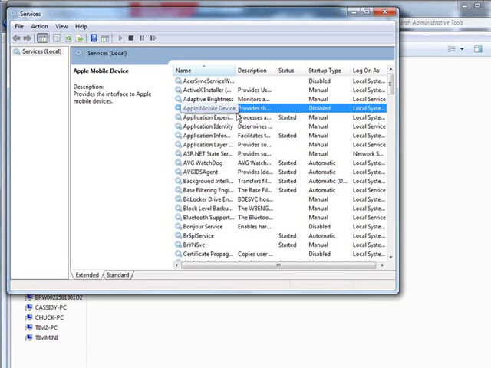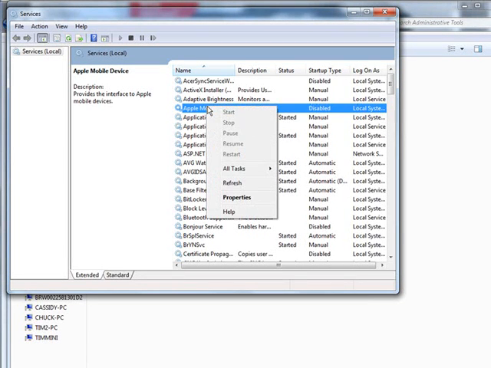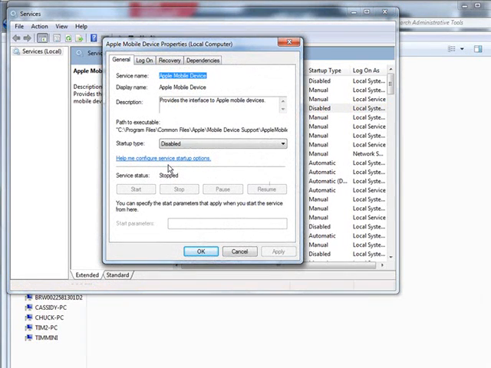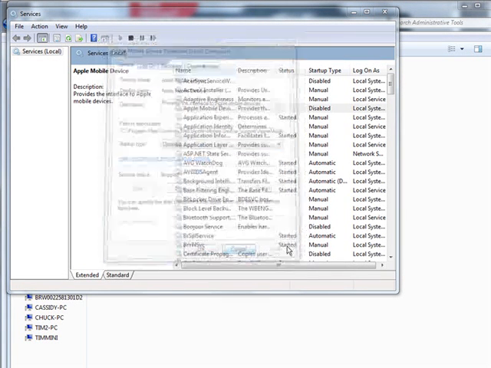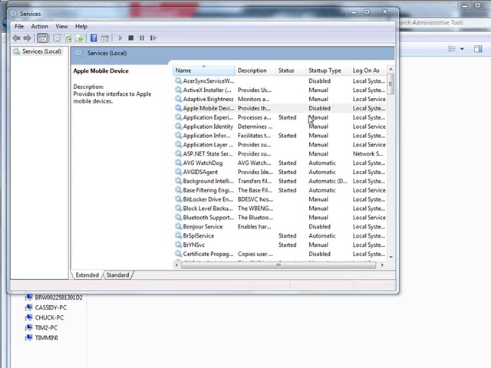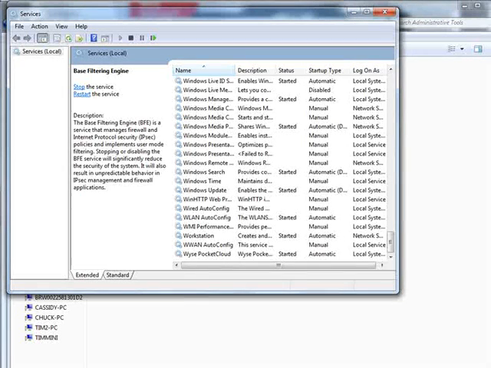Okay, so if you want to change one of them, all you do is highlight it, right click, and then you can go to Properties, and then down here where it says Startup Type, you can set this the way you want. Now, automatic delayed start is just what it sounds like. It won't start when your computer first starts up, but it will start a couple of minutes later, so you don't get everything happening at boot time. Okay, now just by doing those 4 simple things, you can speed your system up significantly if you are having problems with it.